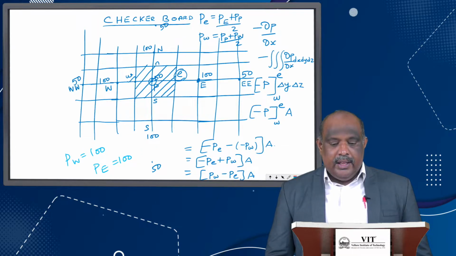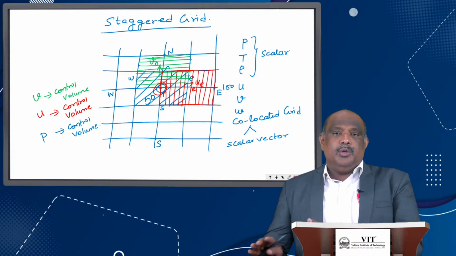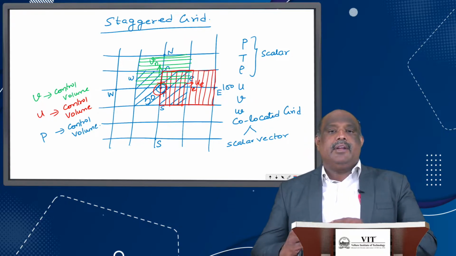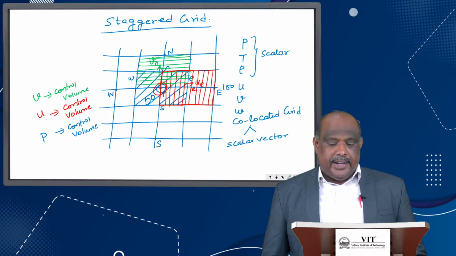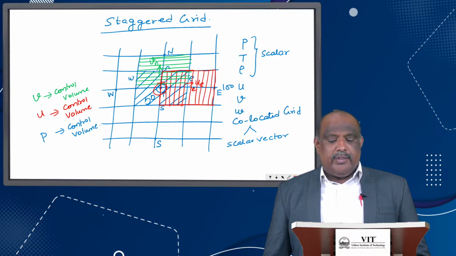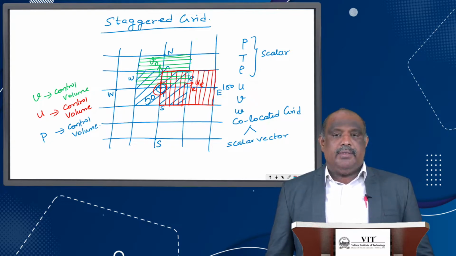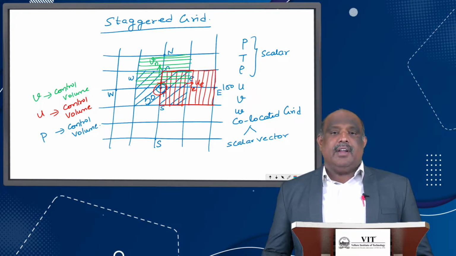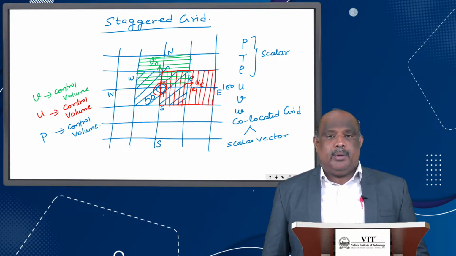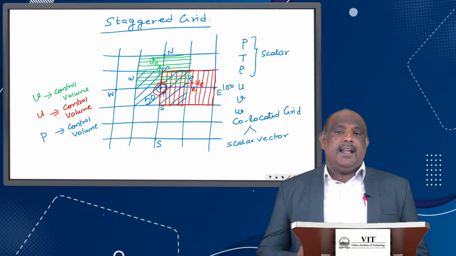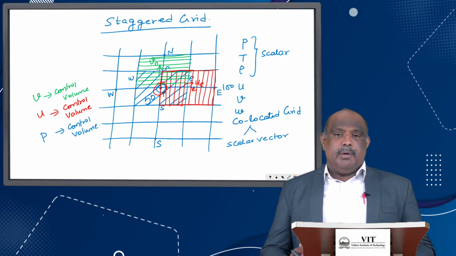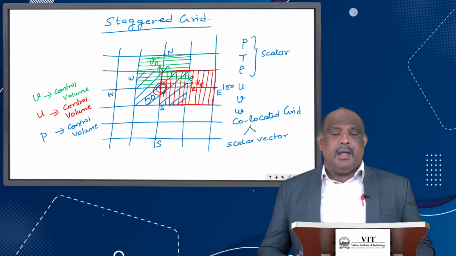For this, yesterday we discussed staggering the u control volume and the v control volume. I am going to stagger the u control volume to the right and the v control volume to the top. Whatever we have indicated with red striped lines is the u control volume, and whatever is given with green striped lines is the v control volume. Here the velocity vectors have been moved a little away, or staggered, from the main control volume. In the main control volume only the scalar quantities like pressure, temperature and density are stored. In this way we are able to overcome the checkerboard arrangement and capture the real physics.